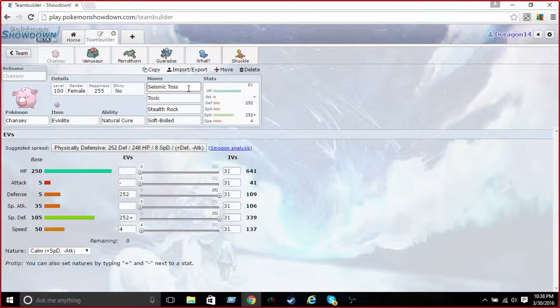It also gets Seismic Toss, which in Smogon formats is doing 100 damage each turn. In in-game online battles, it's 50 damage each turn. It's a significant amount because when you think about it, that's usually about a 4 hit KO on most Pokemon. I also believe if you are base 100 hit points, you'll be able to take 4 of them and still live. But anything less than that, you'll be dying to 4 Seismic Tosses.